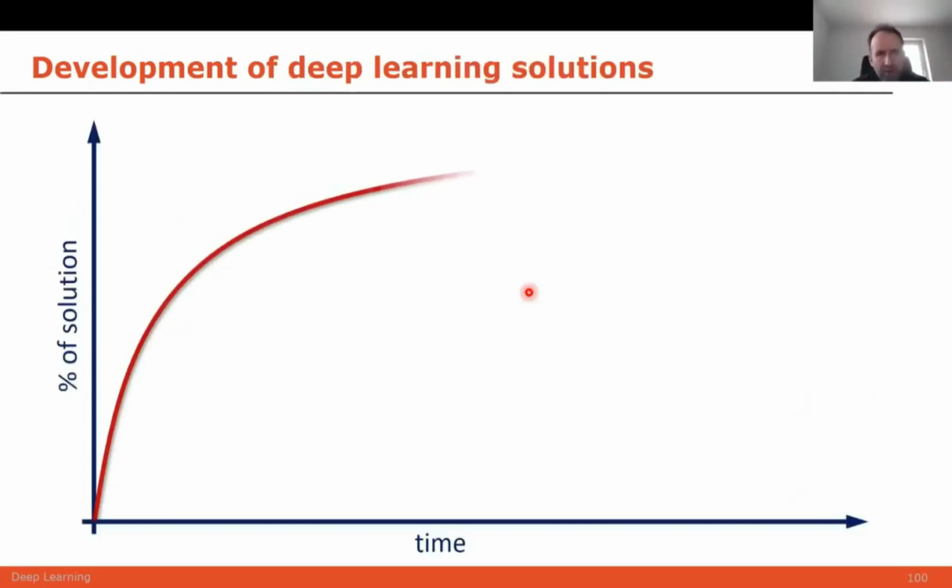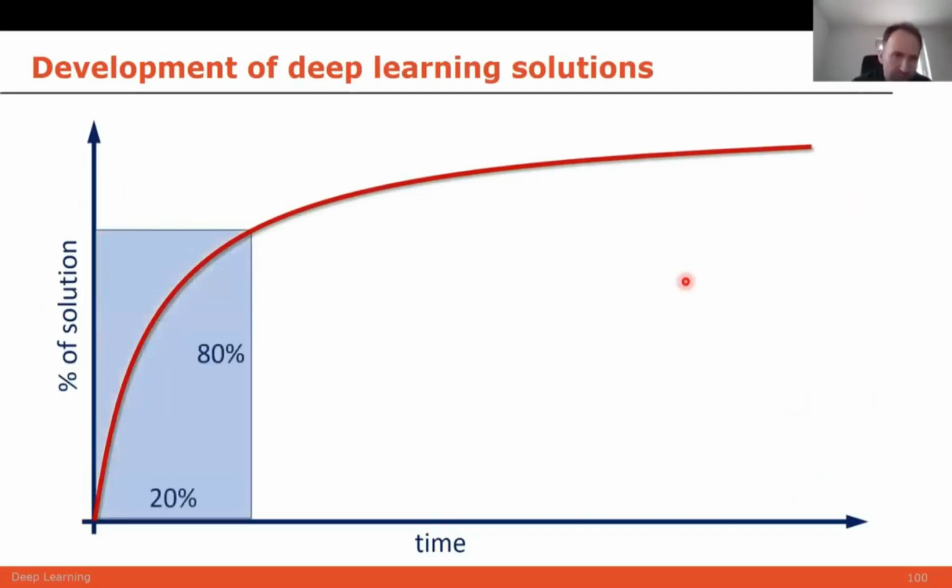Okay, I wanted to show this slide just to make that clear. I was talking about that even before, right? So this is quite a common curve, right? In a very short period of time, let's say 20%, you'll get quite a well-done solution. Looking at the ship detection previously, it took Vityan probably half an hour to set up the system. Okay, maybe I'm exaggerating a little bit, but still, taking a pre-trained model and training it on new data, you get quite good results, right?